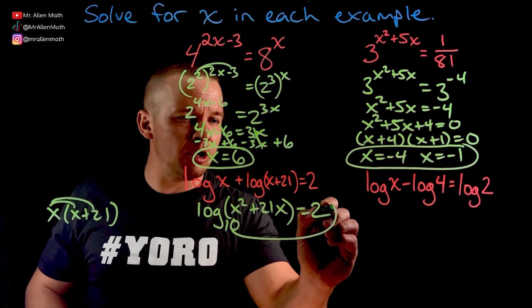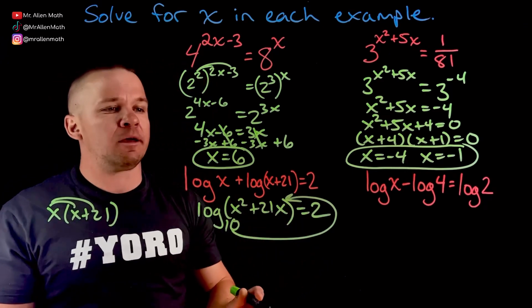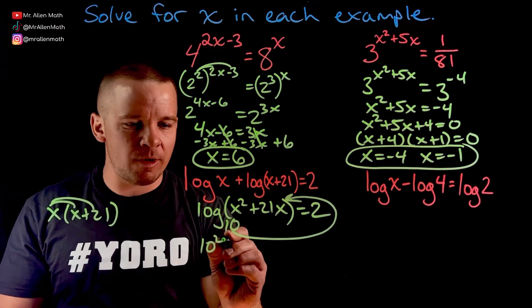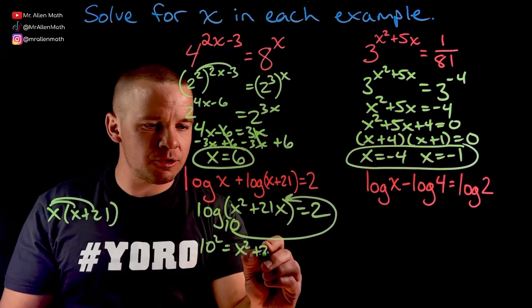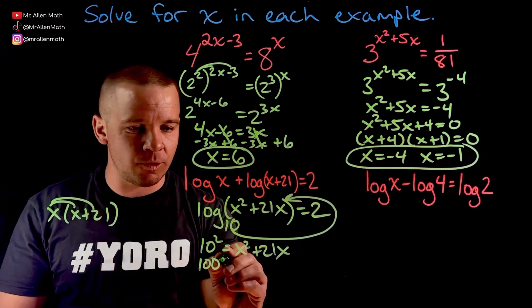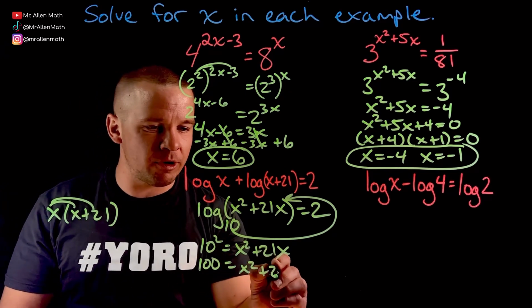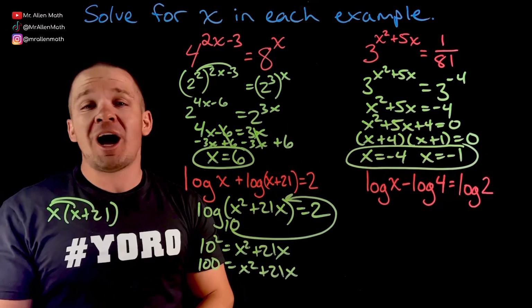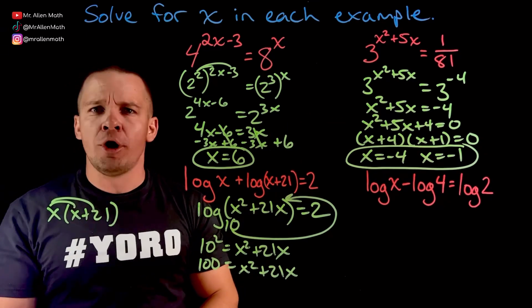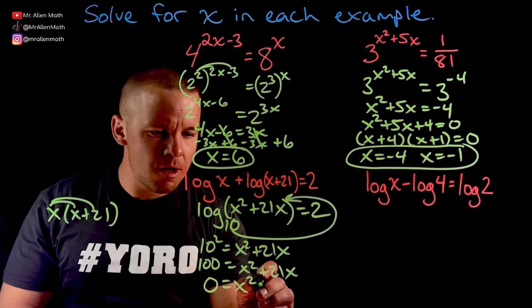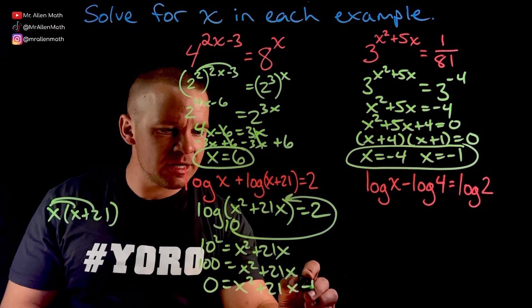And now I'm going to pull a little loop and swoop out my back pocket to solve this thing, right? Loop it and swoop it. I get 10 squared equals x squared plus 21x. 10 squared, that's 100. 100 equals x squared plus 21x. Oh my goodness, another quadratic. If you're like, bro, I'm so glad we're done with the factoring unit, oh no, it's here to stay. All right, so I got 0 equals x squared plus 21x minus 100.